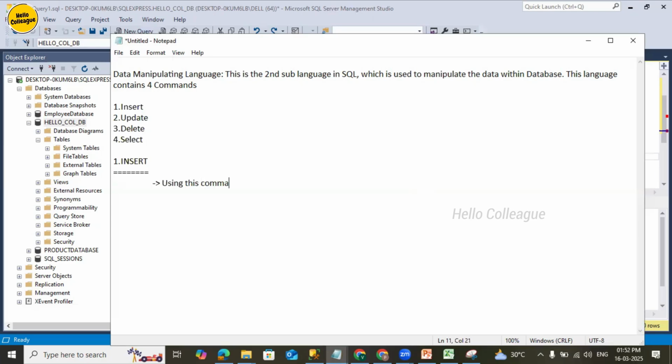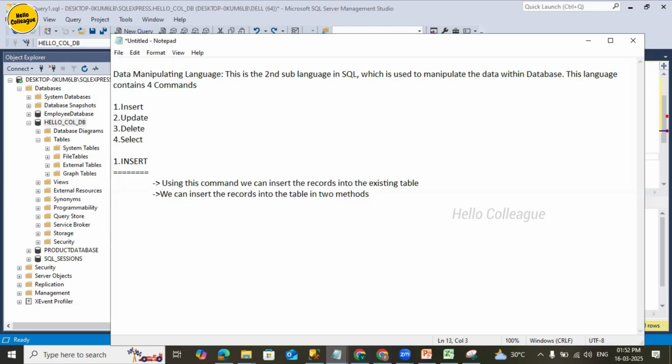Using this command, we can insert the records into the existing table. We can insert the records into the table in two methods.